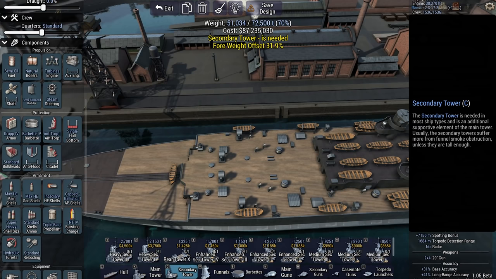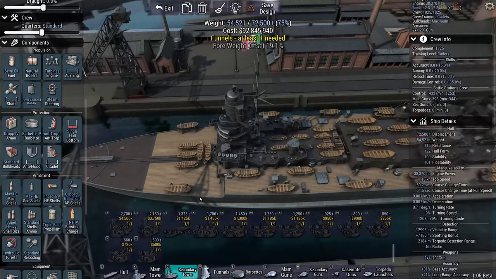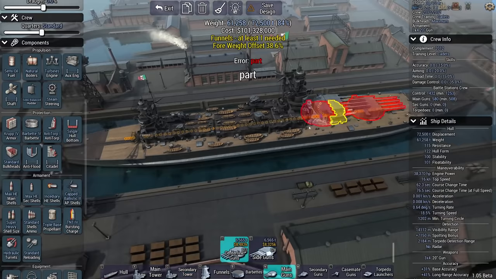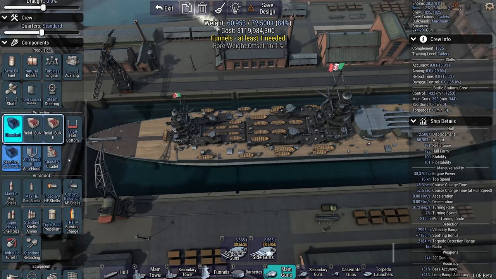Whoops. Secondary tower, what's giving me the best long-range accuracy? 23. This is only 7.9. This is 4.5. Yeah, heavy secondary tower is the one that we're going to have to go with. Over on the stern, I don't think I can fit another one of these behemoths. No, it's too big. Let's see. All or nothing armor scheme. All the anti-flood. Reinforced bulkheads maximum. Triple hull bottom.